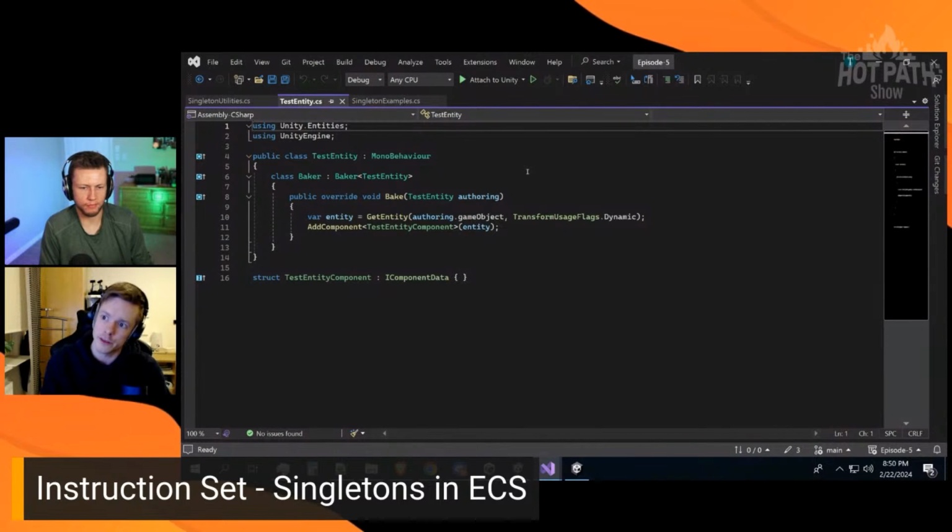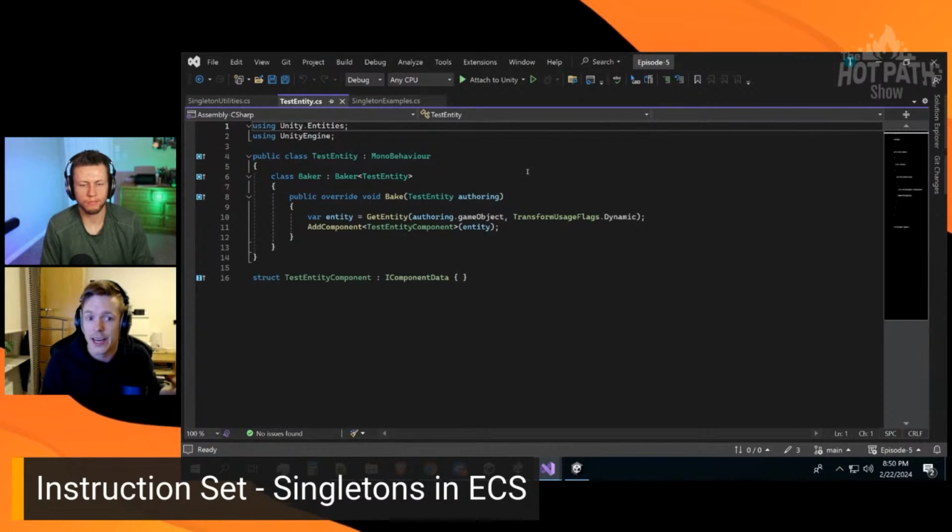In old school GameObject Unity, you will have some class static accessors and tricks to be able to get this singleton wherever you are in the whole game. It's not encapsulated behind anything really. You can just access it.